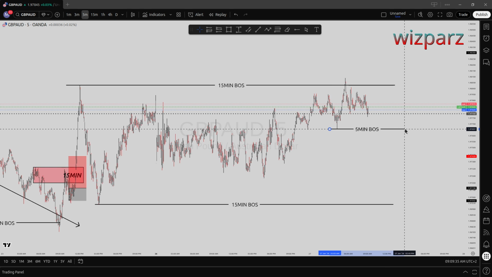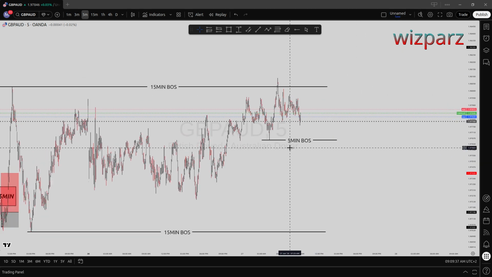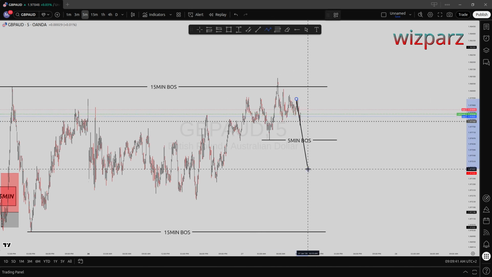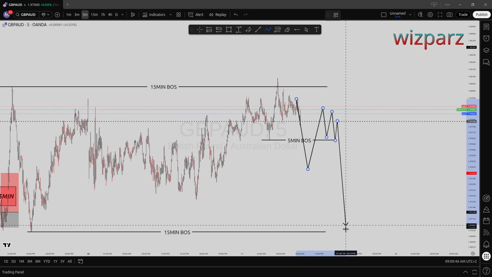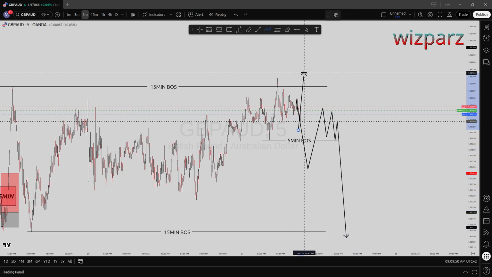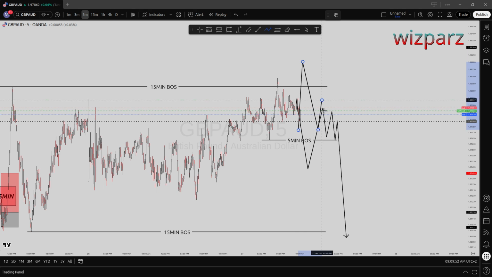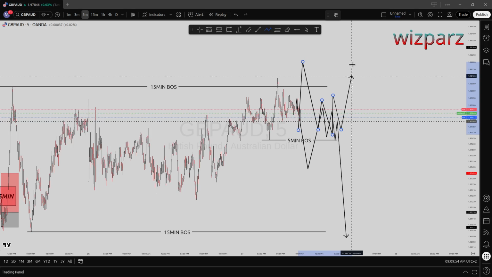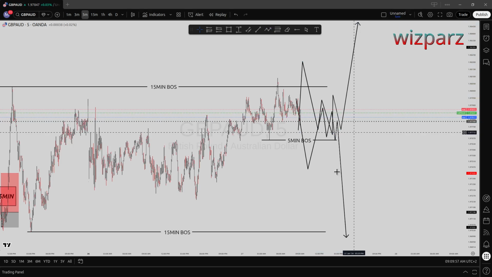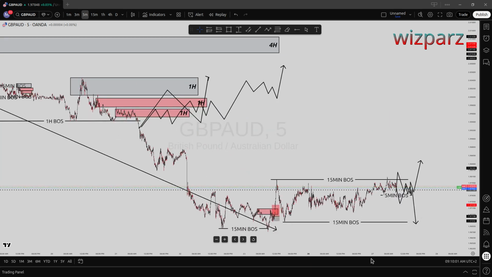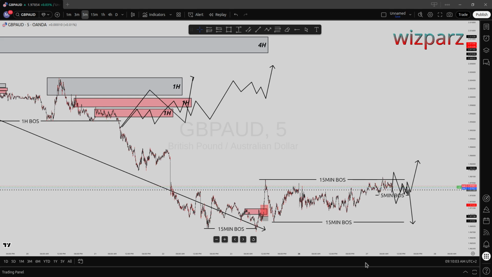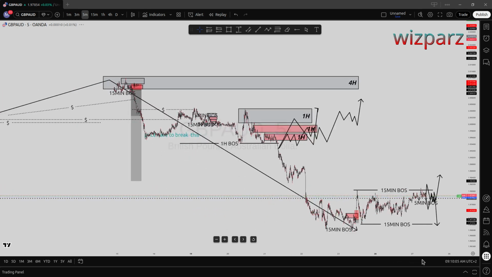But if price decide to break up, I will trade the 15-minute trend. Like price break this and then give us 1 minute market shift to the downside, then look for short, and if broke to the upside, I'm going to look for 1 minute change of character to the upside, then look for long opportunity. That's what I'm currently waiting on GA, but you can still see that we are in a consolidation mode.